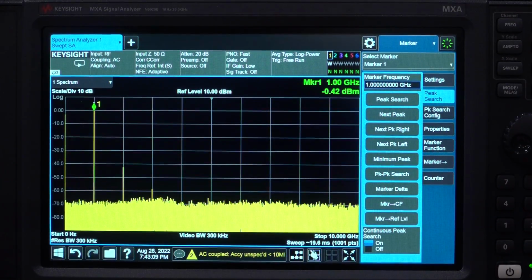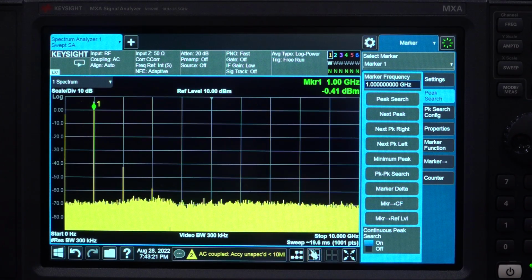So right now I'm generating a 1 GHz tone at 0 dBm, and you can see it has a very good THD. Every once in a while there's a bit of a jump. That's because the spectrum analyzer sweep is finishing. They're going to have to adjust that in firmware later on. But it's a pretty nice tone. Now if I go to 10 dBm, you would expect the THD to get worse, but that's not entirely unusual. There you go. You can see that we do get a hit there. But for 0 dBm, it's actually a very clean signal. Certainly one of the best I've seen in this class of instruments in terms of dedicated synthesizer.